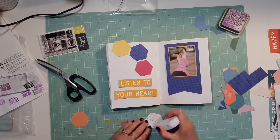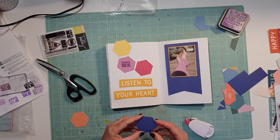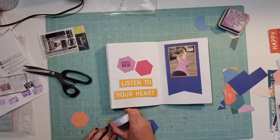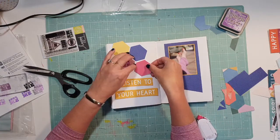I start to tape all these down. And when I tape them down, I think it just needs one more, so I go back in and I trim another one up out of that blue paper, but I actually use the other side.